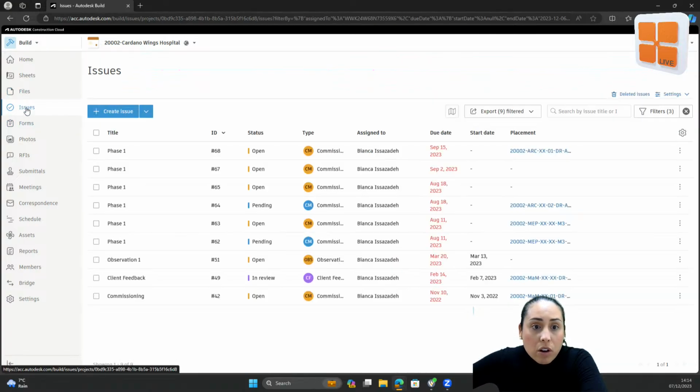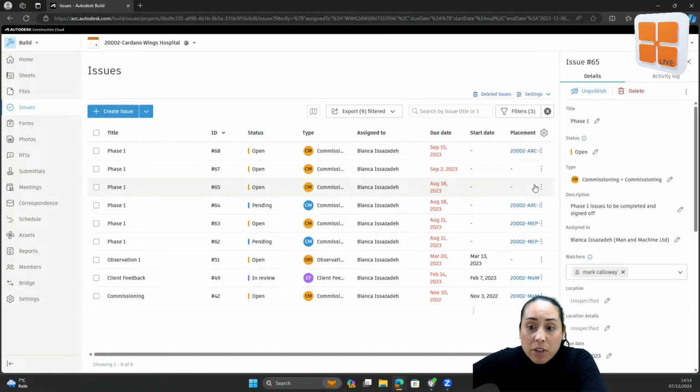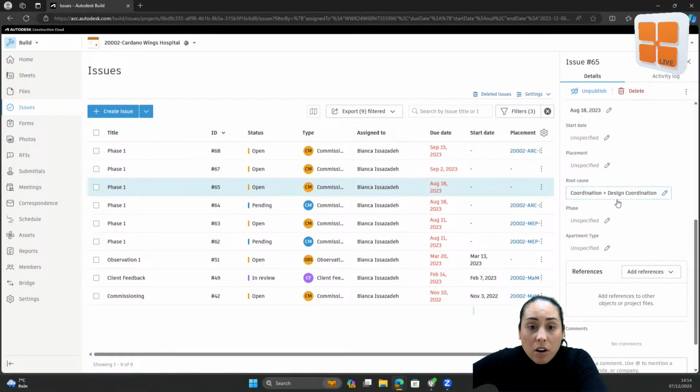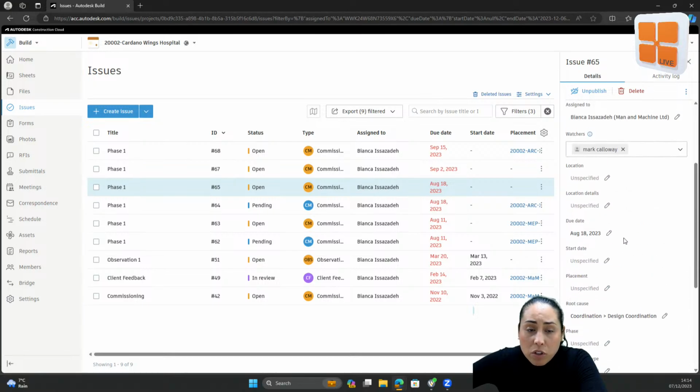I've showed you how they look on a sheet or on a drawing in a model, but here we have our overall list. Now there are some permissions involved, but you will be able to see all of the issues that you've assigned to your team members or all of the issues that have been assigned to you. And as I mentioned, in some cases, not all of the issues need to be assigned to a specific area in the model or a sheet. So you can see some here have a placement and then some here just have a blank area. And that's just to indicate it's still a raised issue. It's still something that needs to be communicated, but it's not necessarily on a specific drawing file, which is a perfectly correct way to use an issue as well if you need.